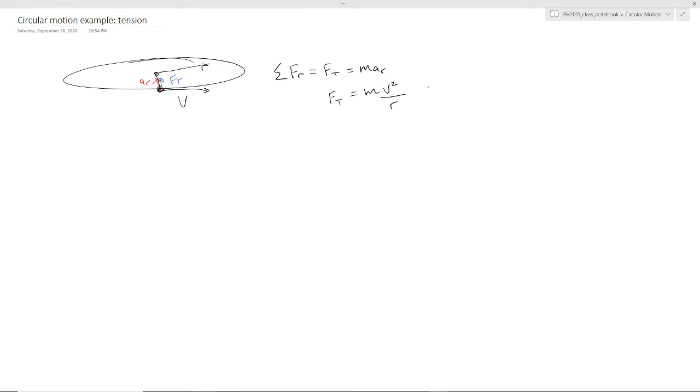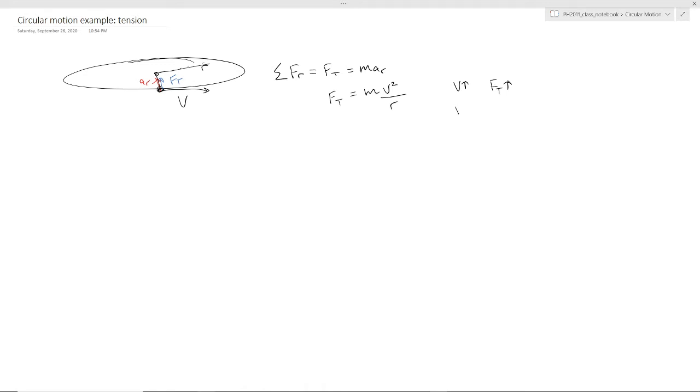The thing that I want you to take away from this is that this tells us how this behaves. So for example, you could do this experiment. If you were to swing an object on the end of a string, notice as you swing it faster, the tension in the string is going to go up. Maybe you've observed this before. The faster that it swings, the larger the tension is going to be in the string.